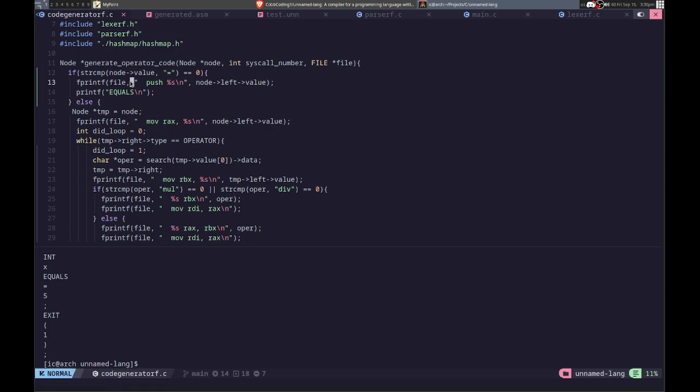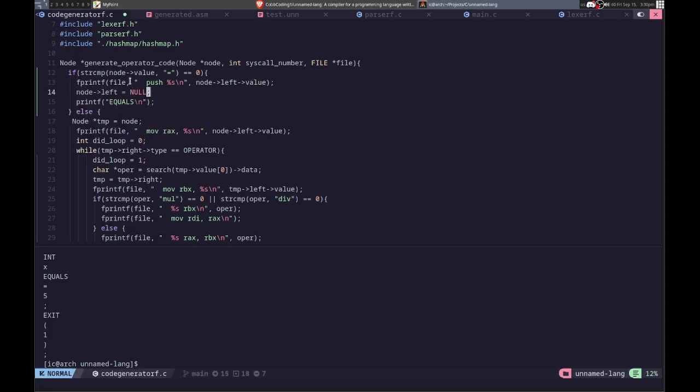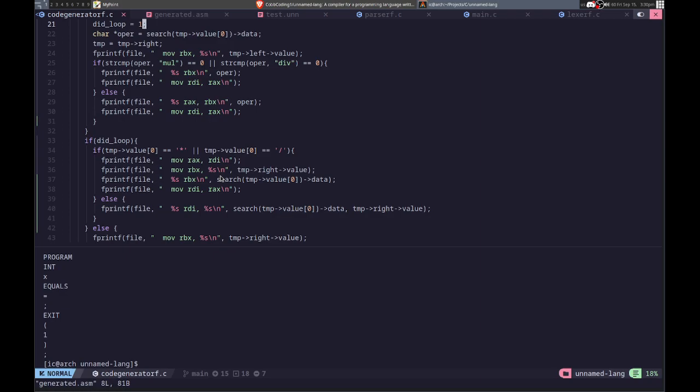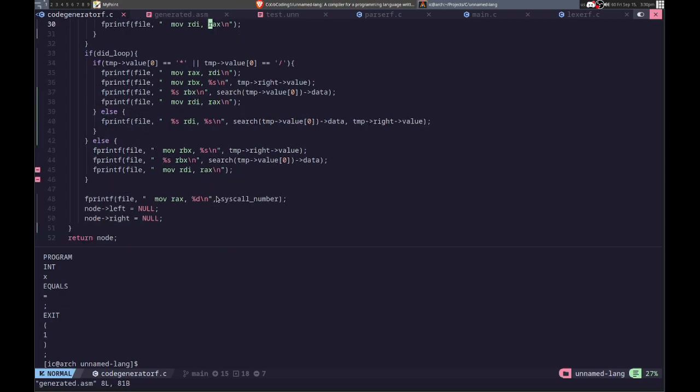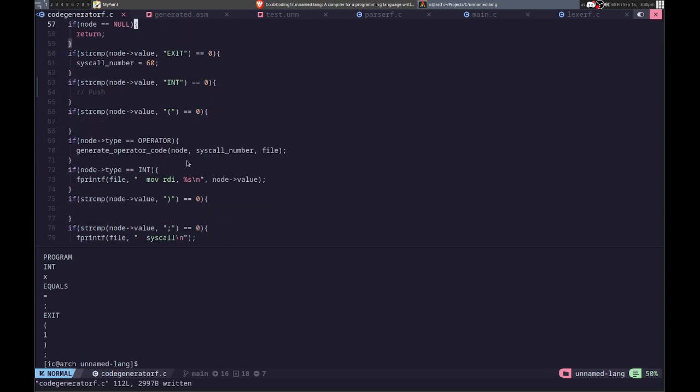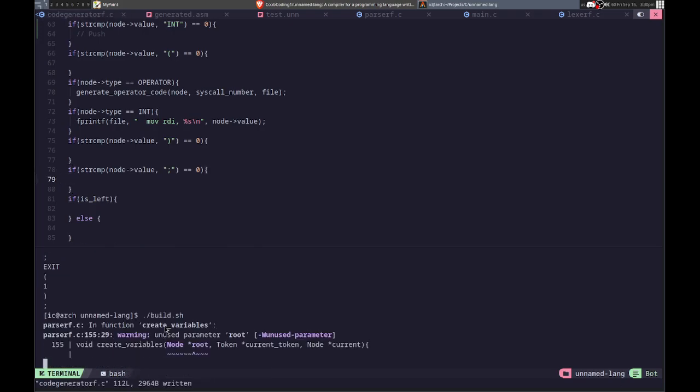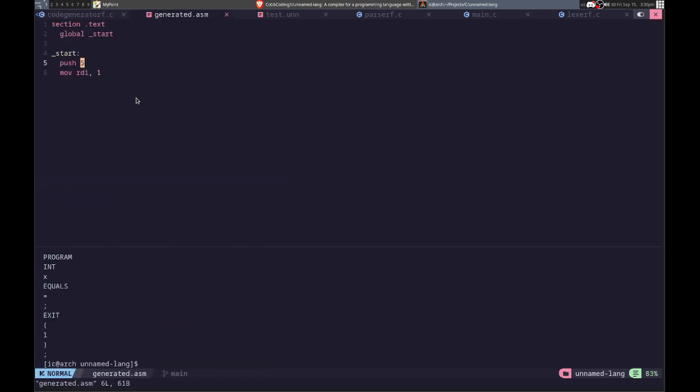Oh, and also we want to set node left equals null. Okay, then if we go in here, push 5. But then we are calling syscall again, so we don't want to call that actually every time. What we want to do is syscall. So we only want to call it when we need to. So probably won't even be like that, but we can just leave that empty. Okay, so now push 5.